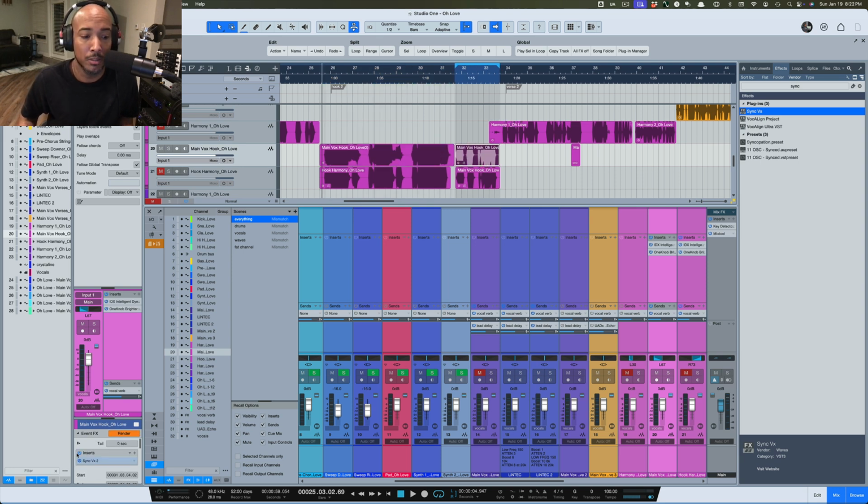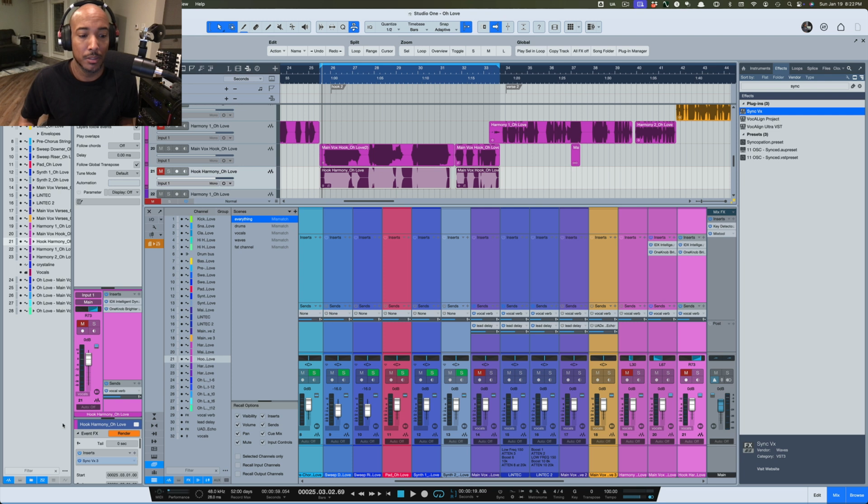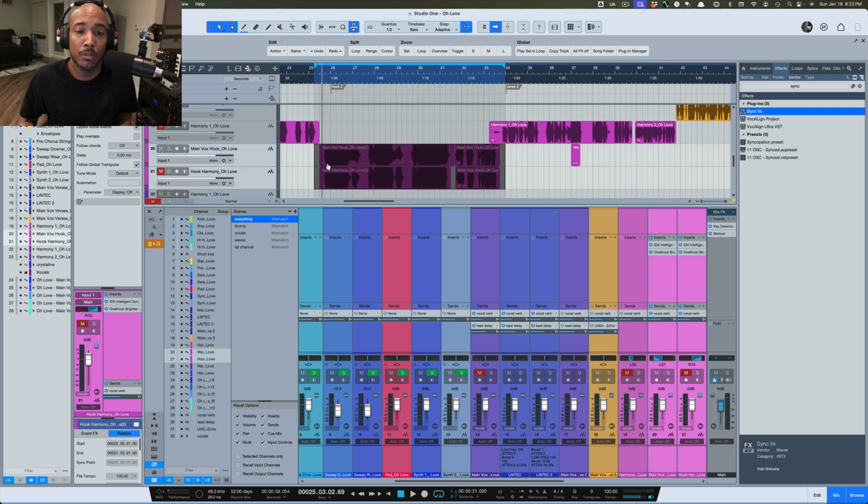I forgot to do this one. Here we go. Go down to the track below it. Let's get both of those at the same time. Render. And now it's done. Once it renders it, it's going to remove the plugin from the track, and we can restore that in Studio One by hitting Restore and go backwards with it. But now let's take one more listen now that we've rendered this, or applied this here to the track.